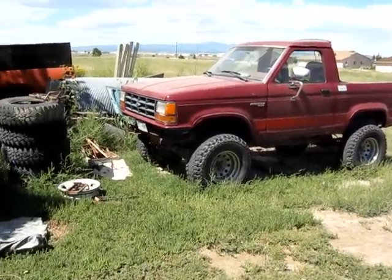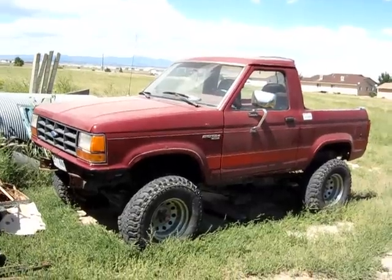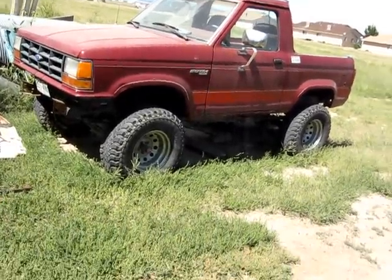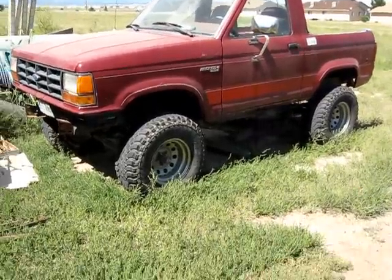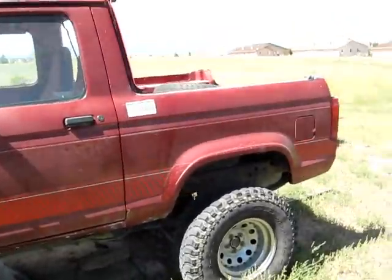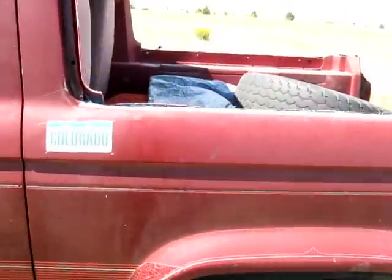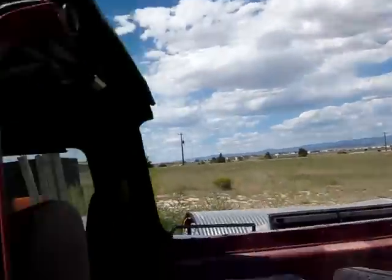Here we are — the all-famous Bronco 2 is getting some weeds growing around it in my backyard. It's for sale. I had some people come and look at it, so I pulled the tarp off and never put it back on, but we haven't had any rain in a few weeks.